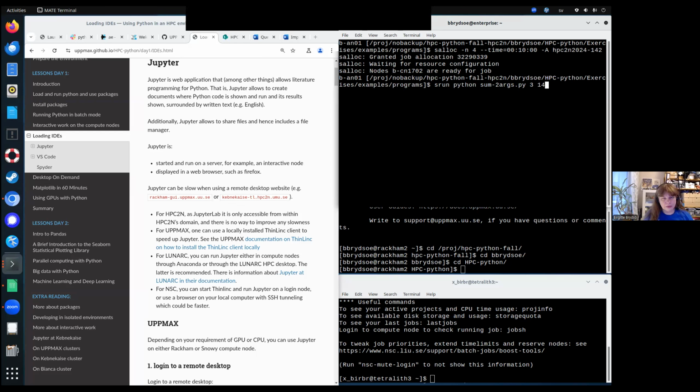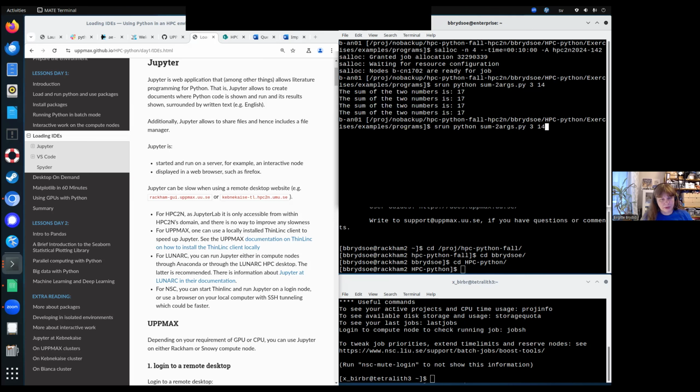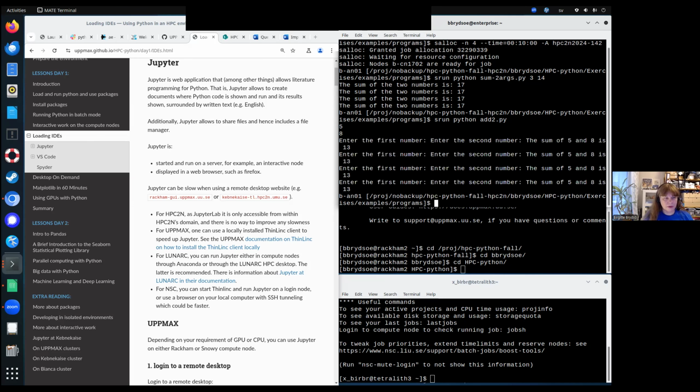So the first regular one where you give the arguments on the line, you can see those as it is, but if you run this Python script where you have to interactively answer, then it will not show anything until you actually give some numbers. So you sort of need to know what it's going to be asking for. Okay. When you are in an interactive session, and this is only at HPC2N. At the others, it will work because they are on the nodes. Okay.